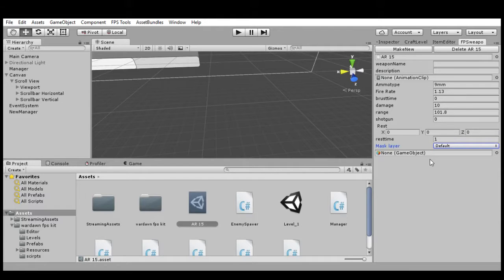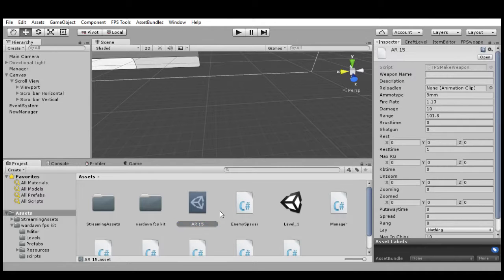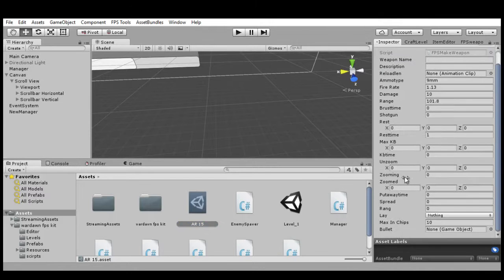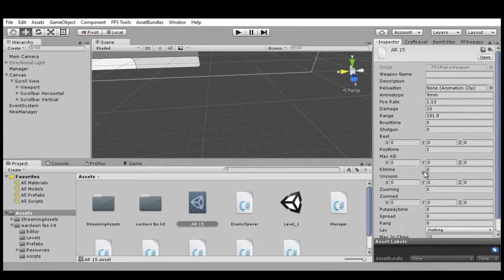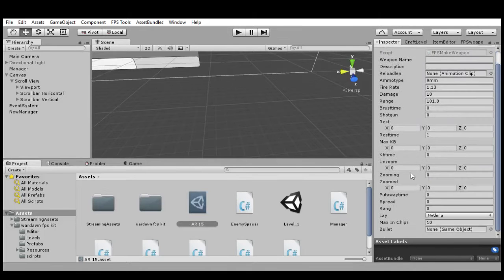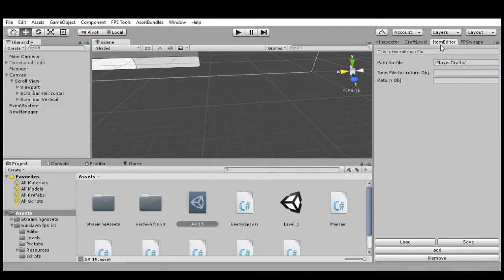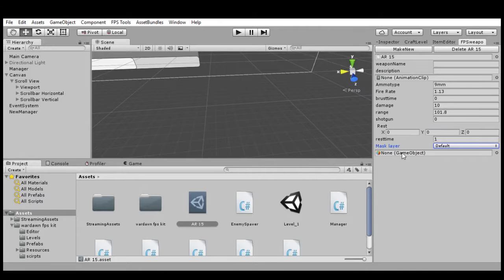Very, very easy and less time consuming. And the great thing about it is it does not require me to have a bunch of different things. I don't have to sit there in the inspector like this, go up and down or anything.